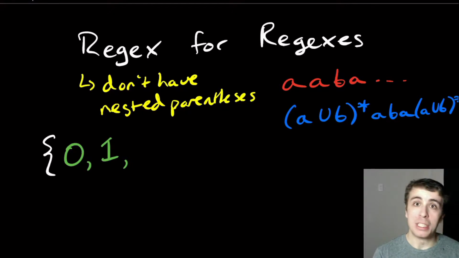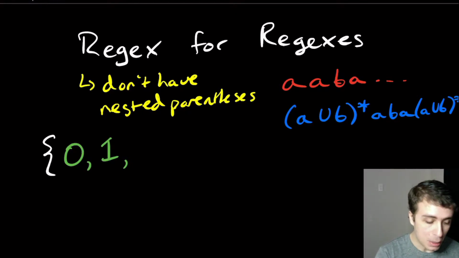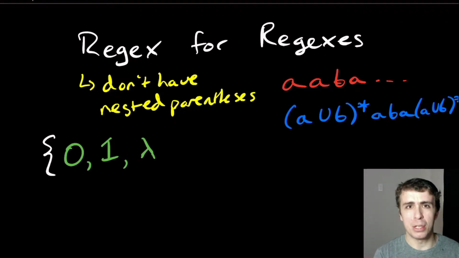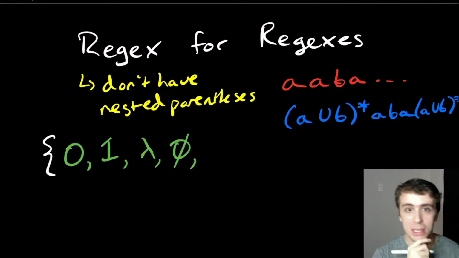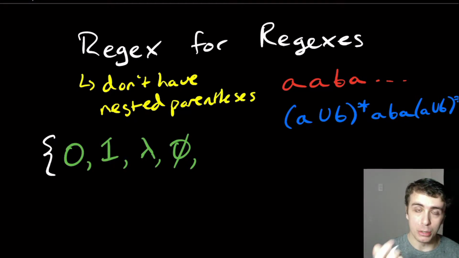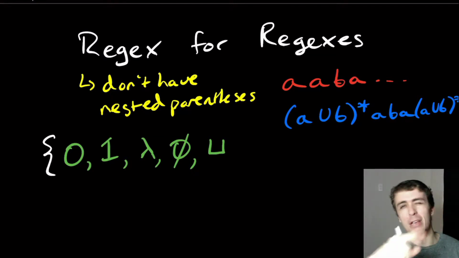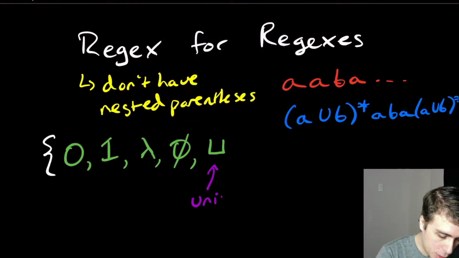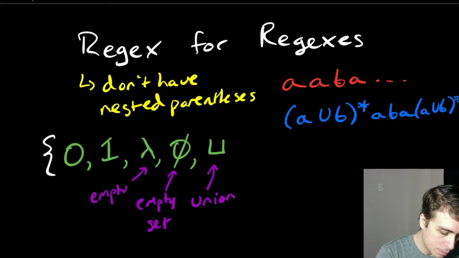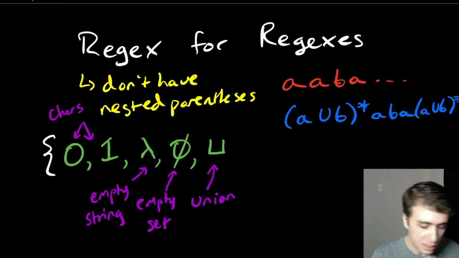Okay, so we need something that represents the empty string as a character though. Here I'm going to use lambda, because we're used to using epsilon in my videos. We're going to use lambda here for the actual character which represents the empty string in a regex. We need the empty set, so I'm going to call that just empty set, nothing different there. We need something for the three operations: concatenation, union, and star. I'm going to use what we usually use for the blank symbol for Turing machines, and this is going to represent union. So maybe I should write all these. This is union, this is the empty set, this is the empty string, and these two are characters. And we can generalize that as I said before.